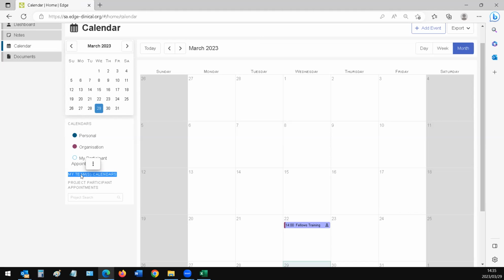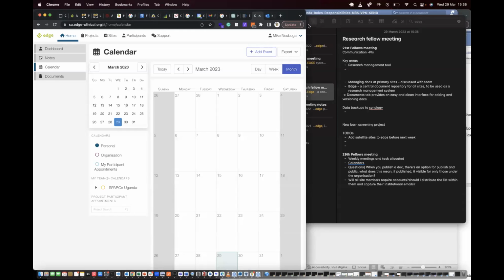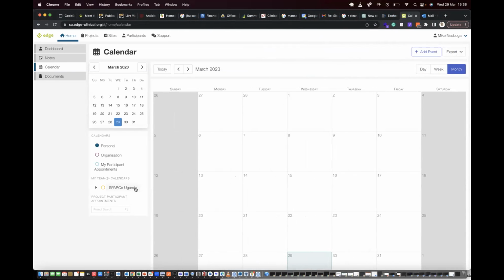Annemie, is it the one which is already there? I see from my portal there is already one which is called Sparkle Uganda. It's already defined under the team calendar. Do you want to maybe share your screen to let other people understand what it looks like? So you belong to a team called Sparkle Uganda, and so your team has a calendar. You could also put things on a team calendar. Then only other people in that team will be able to see it. So it's not exactly the same as sites, but you can use it to approximate the same thing as sites.